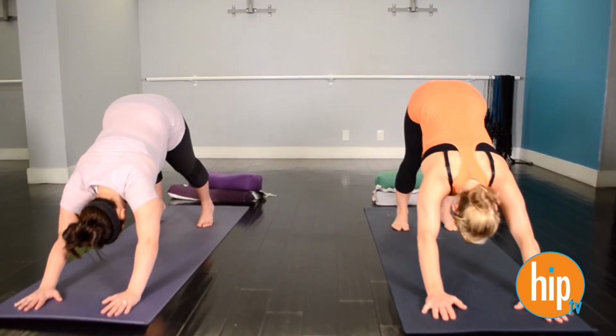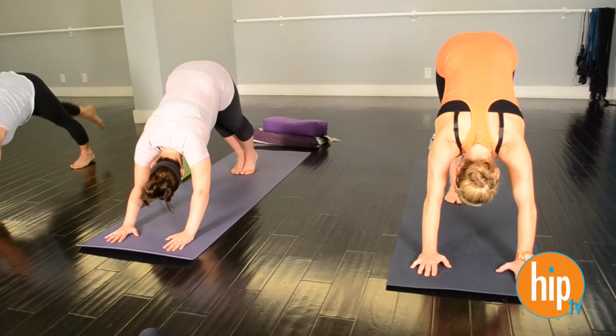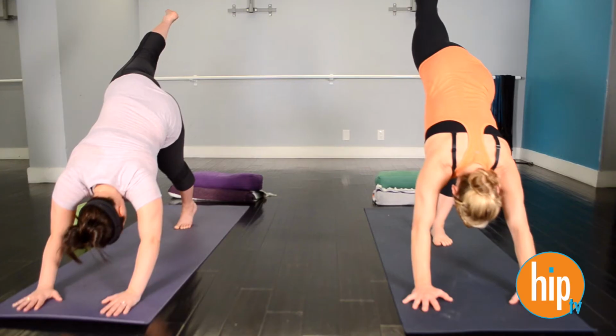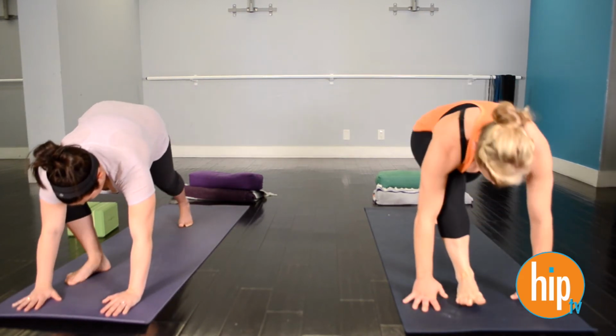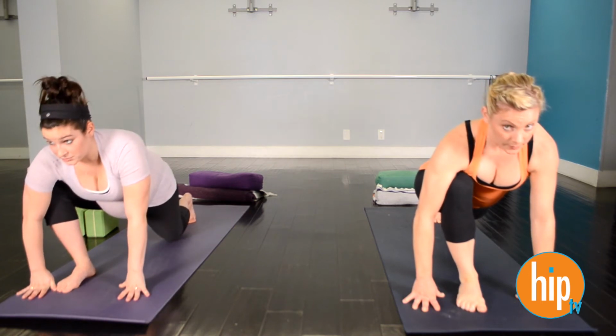Looking back at our feet, walk the feet together towards the center of your yoga mat. And then reach the right leg all the way up towards the sky. Give it a little stretch. On an exhale, pull the right knee in towards your nose. And we're going to step it all the way up to meet the right hand. When you get there, just pause in a little runner's lunge. Put your back foot on its side.